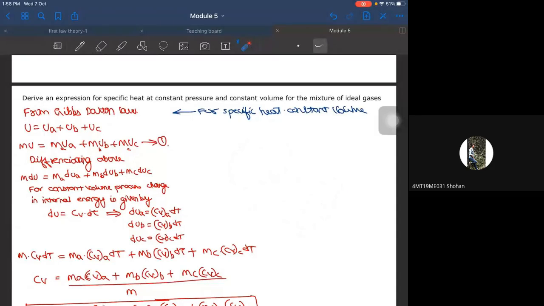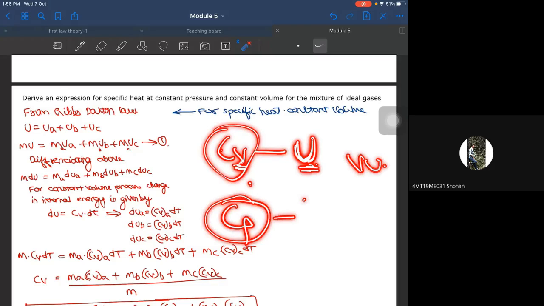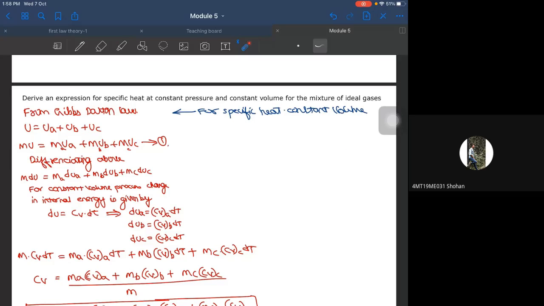Okay. So remember this particular thing. For Cv, you need to consider the internal energy. How do you remember it? See, V and U resemble a bit, right? So V corresponds to U. You can remember it in such a way: VU is your code. Now, for the value of Cp, you need to consider what? You need to consider the enthalpy, H. So P is always related with H and V is always related with U.